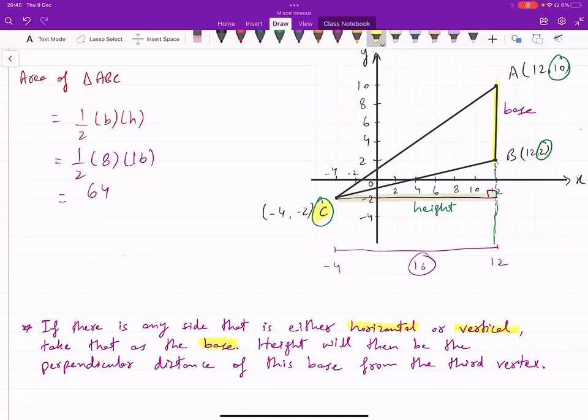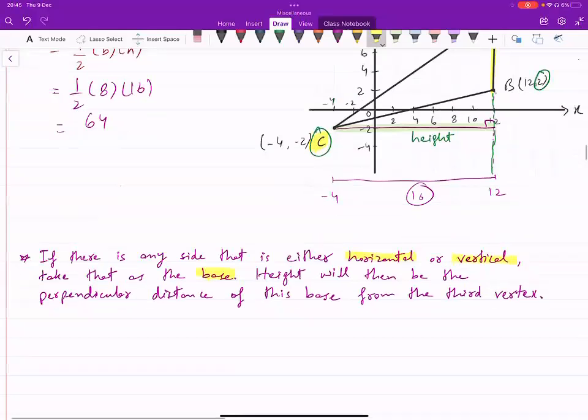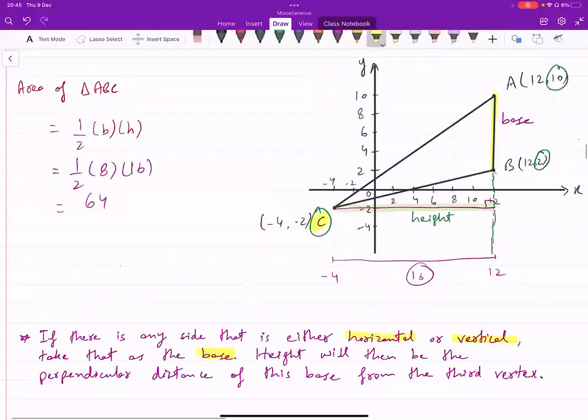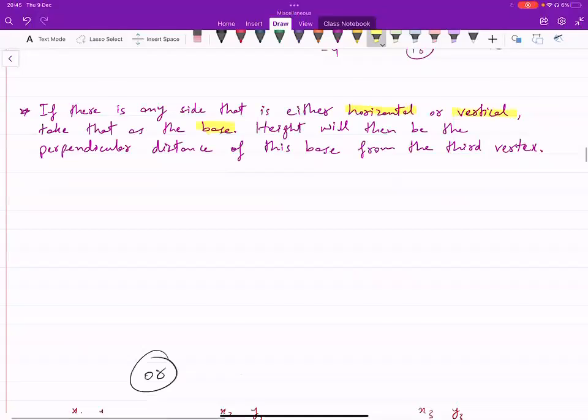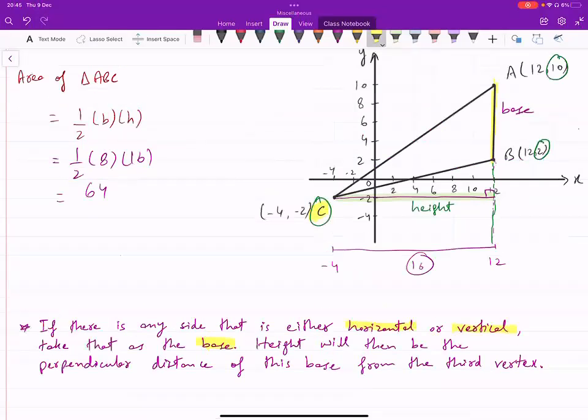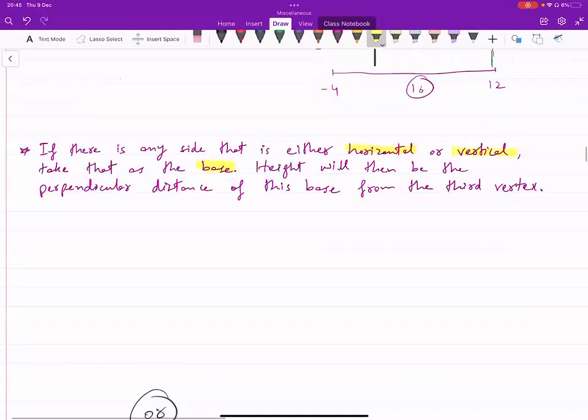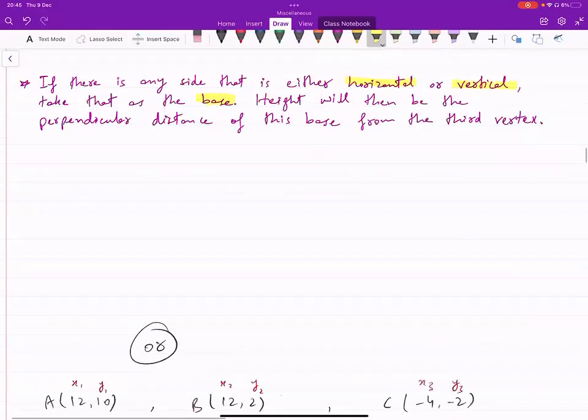Okay, so now sometimes it is possible, or even in this case, if you wanted, you can use another formula. जब आपके पास इस तरह से आपको समझ नहीं आ रही हो कि कौन सी हाइट लेनी है, कौन सी बेस लेनी है, if you are confused about that, or you cannot find a side that is vertical or horizontal, या आपको सिर्फ coordinates पता है, आप उसको sketch नहीं करना चाह रहे, आप सिर्फ coordinates को use करके area of a figure find कर सकते हो.